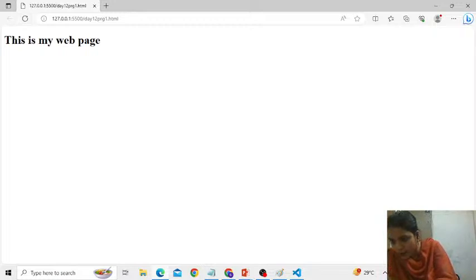Like it is 4:22 on my system clock, you can see bottom right. But after a minute, it will be 4:23. After that, when I refresh, it will be 4:24. Then 4:25. So every time you run, it gives you some changeable content on the web page as output. So that's a dynamic page.